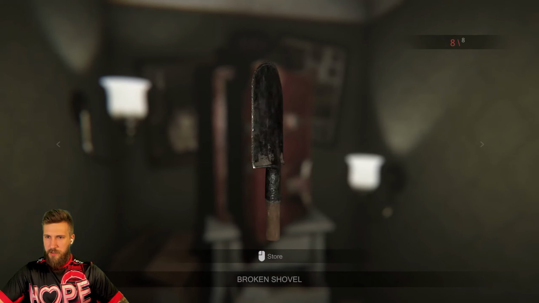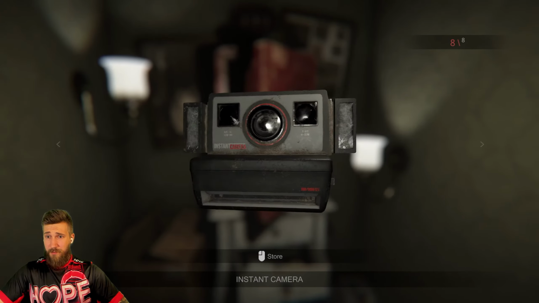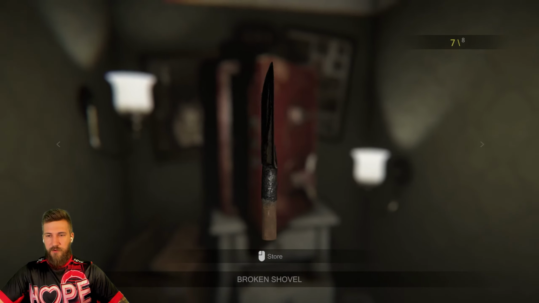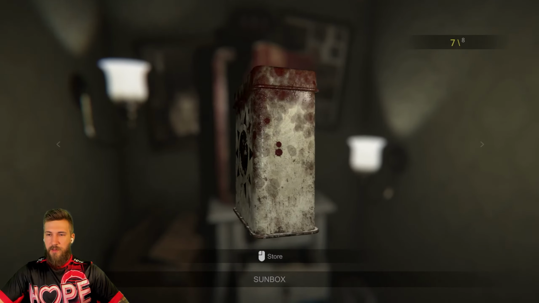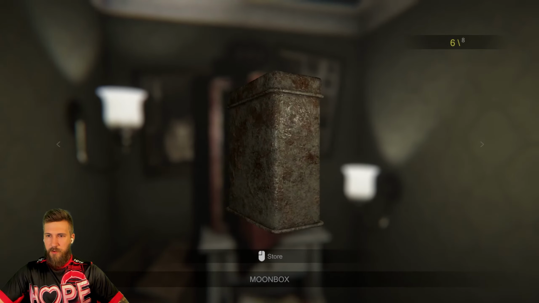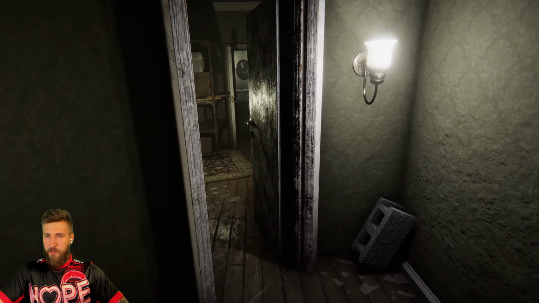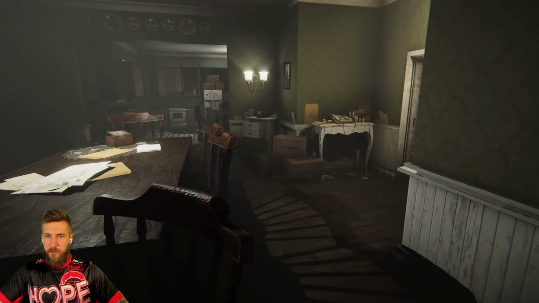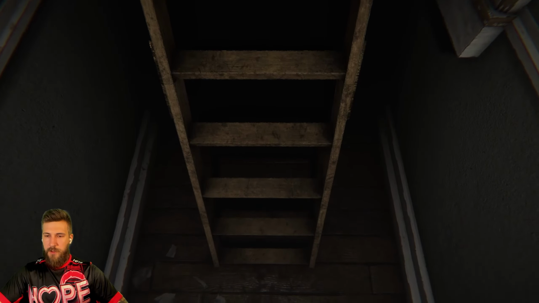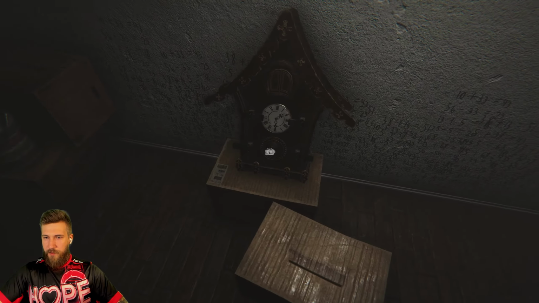Can we store anything? I don't know if we need the shovel or hammer. The hammer seems like it could be useful for everything ever, but we are maxed out on stuff. This shovel broke for a reason, so I feel like we're gonna need it. This box we kind of used, so I'm gonna put that back. And this one as well, I'm going to store it because we'll get something to open it at some point, but we don't need it now. Let's go back up into the attic. Here we go, up into the attic again, and we'll try to use the medallion on that clock. Hopefully this works.